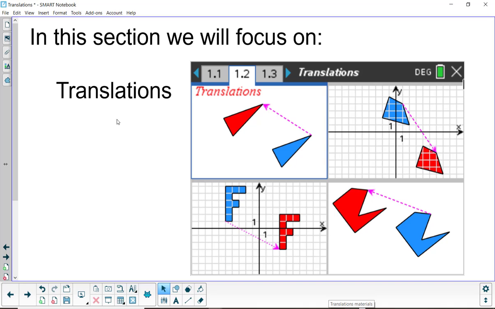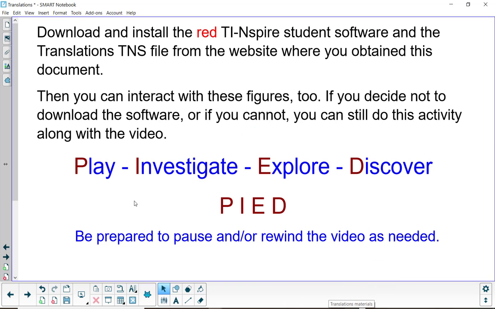Again, here we're going to focus on translations, and here are 4 different types of things that have been translated. We encourage you to download and install the red TI-Nspire student software and the translations TI-Nspire or TNS file from the website where you obtain this document.